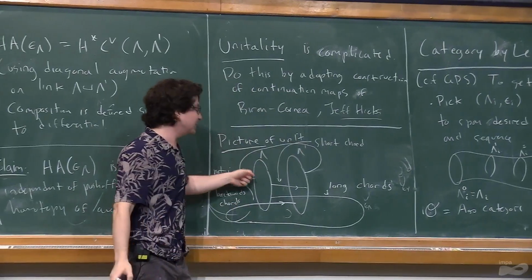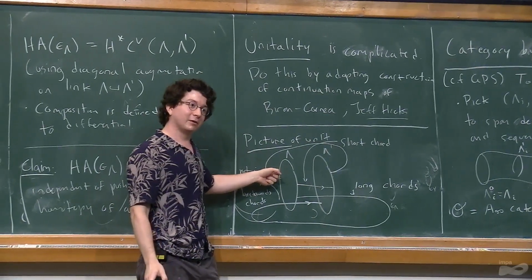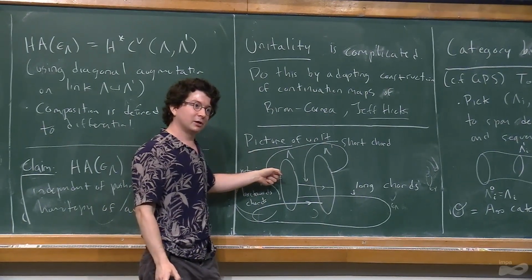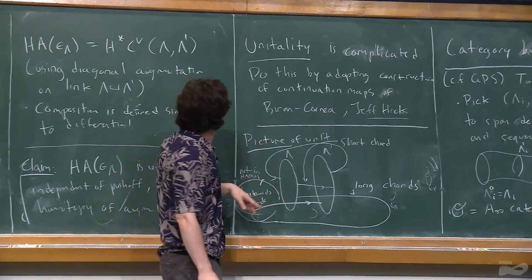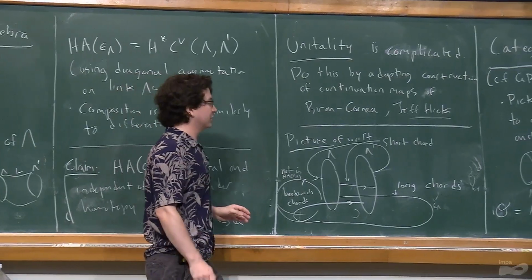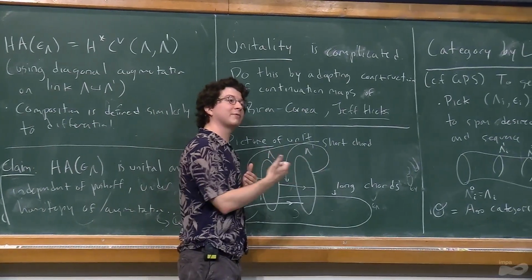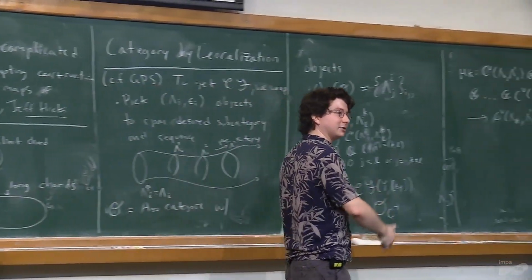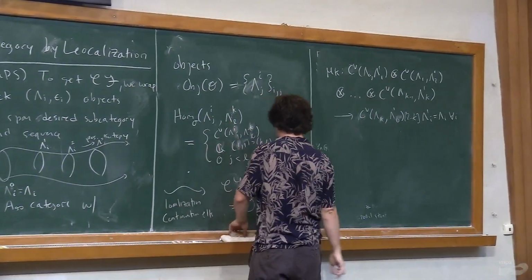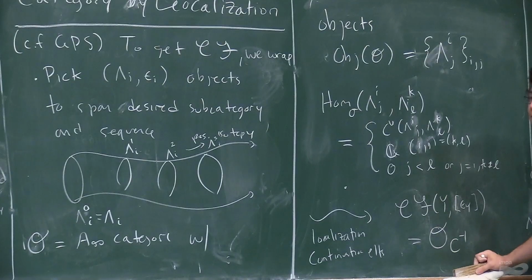And in that limit, each of these backwards chords starts to appear in the complex. So even though the backwards chords are not present in the original one, they start appearing in the same way that they appear in wrapped Floer homology. They begin to show up as you take the colimit involved in computing the homology from this. Okay, so I have like 3 minutes, so maybe I will take just 4 or something to discuss.